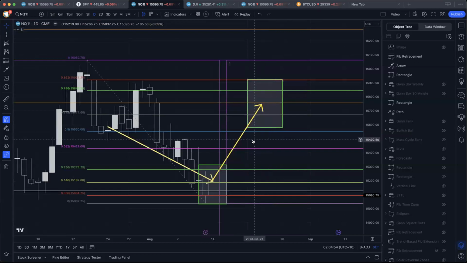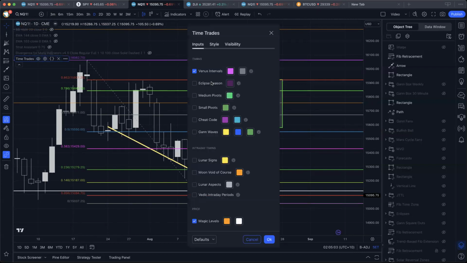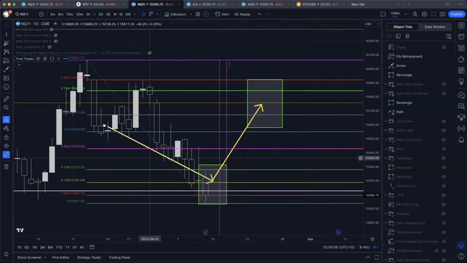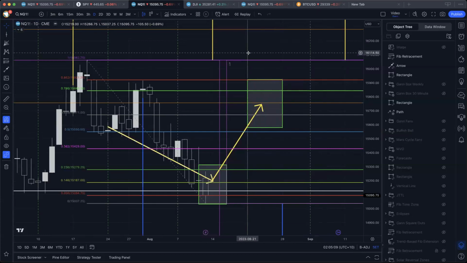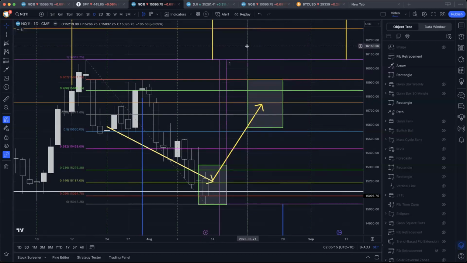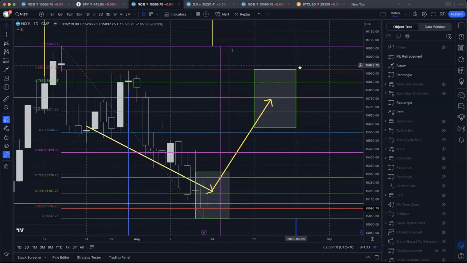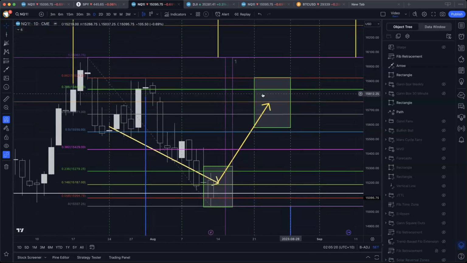The other piece of information that lets me line up the time on this target box is based on the Gann waves. So this is a lunar cycle. We can see here we've got a Gann wave green, which is 0 in that lunar cycle, followed by a Gann wave blue. So we're looking at a 7-day period between green and blue, where we may see the indexes achieve that target price.